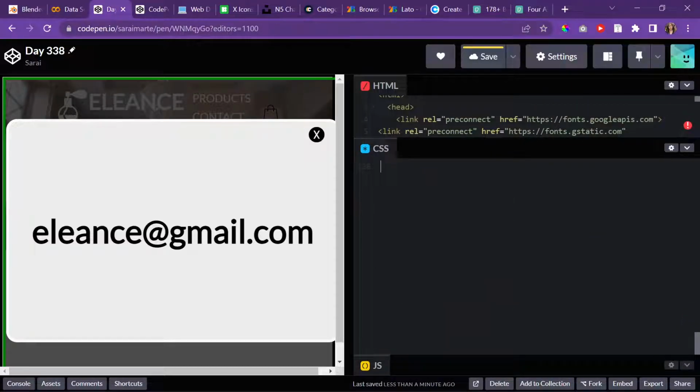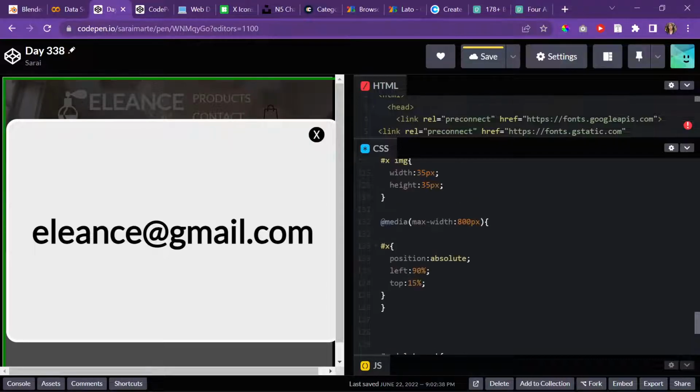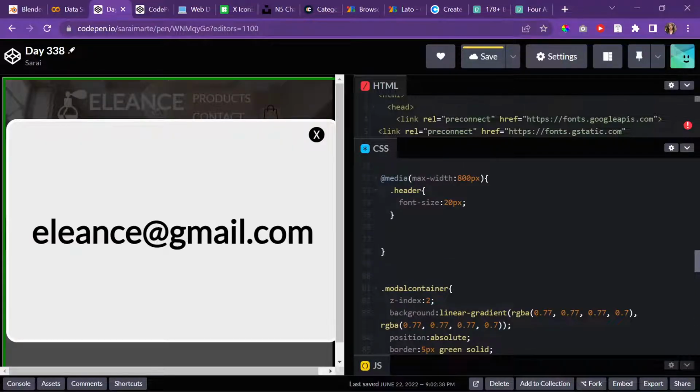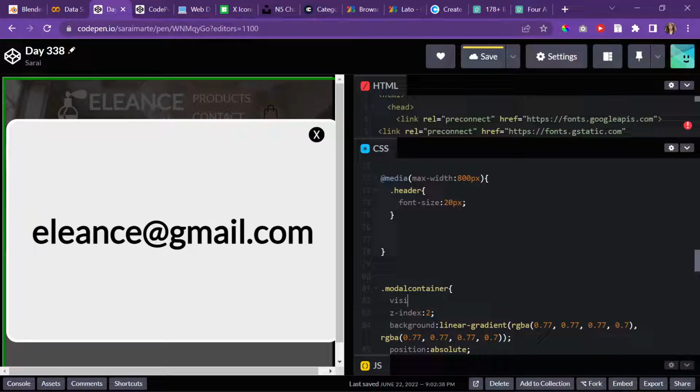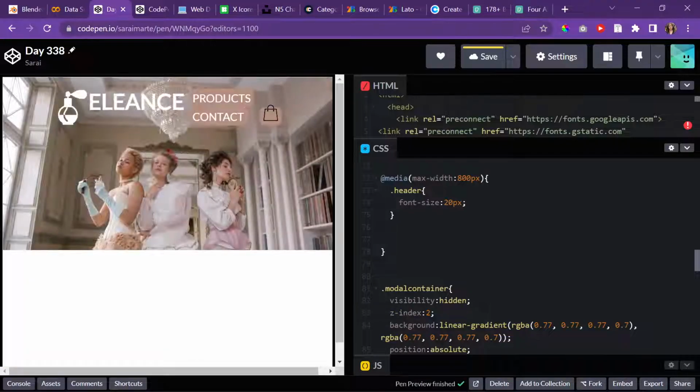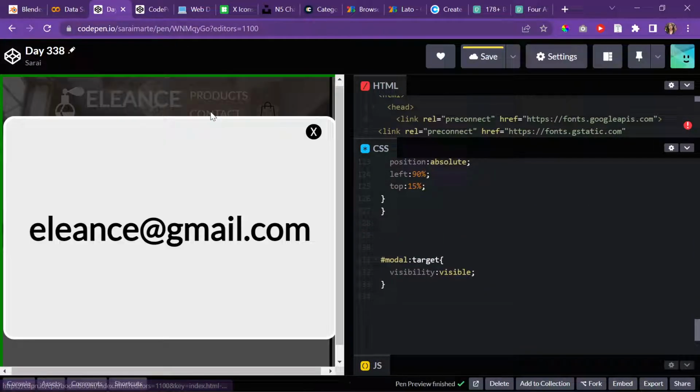So I'll say, okay, when the modal ID is targeted, so when it has a state of target, then I need the visibility of the modal to become visible. But right now it's already visible. So I'm going to go to the modal container and I'm going to set the visibility to hidden so that it hides itself. Okay, and then when I click on contact, it should pop up.